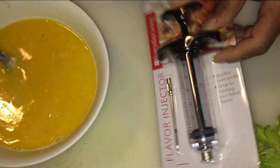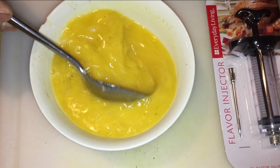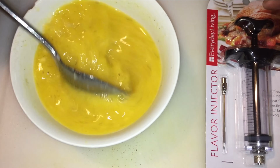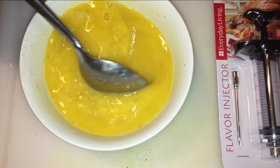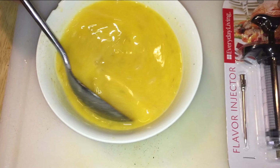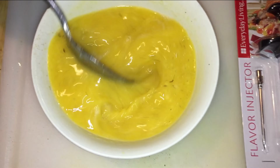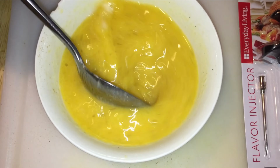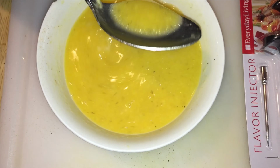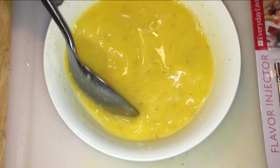Then you stab your turkey in different places and you just keep injecting this wonderful, delicious, seasoned butter all through your turkey. And usually I use 2 sticks of butter. You melt it, you put all your seasoning in, then you just let it melt and dissolve. Then you wait, make sure it's cool, because you don't want to put anything hot in a cold turkey and contaminate your turkey. So you want to make sure this is completely lukewarm before you start to inject your turkey. So that's what I'm going to do.